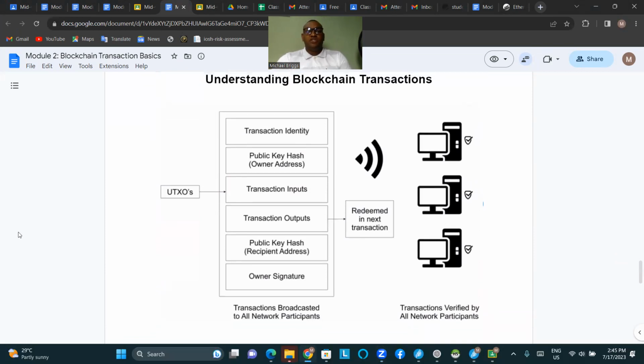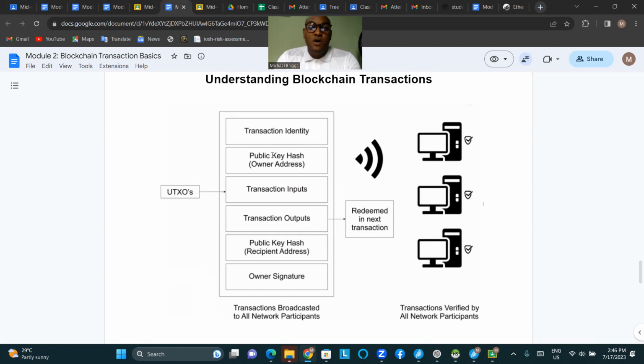All right. So, first of all, we have the UTXOs, which is the unspent transaction outputs, all right? Which is checked by the input of the transaction. So, for example, you put in $100. It checks unspent transaction output. How much do you have? Do you have up to $100? In fact, if you have exactly $100, do you have enough to pay for the fee of that transaction? It also checks that, okay?